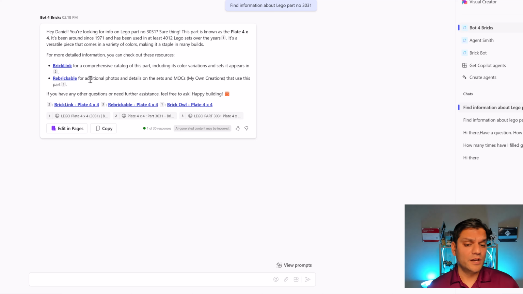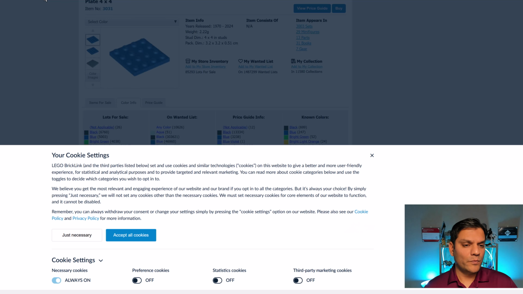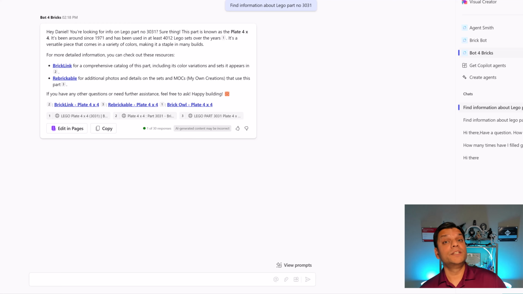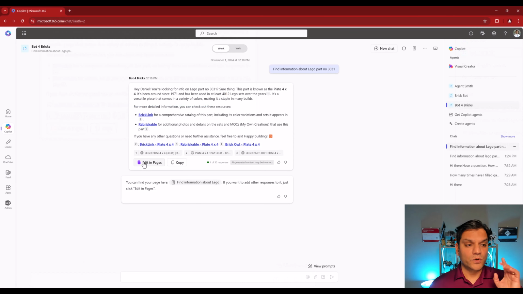But the links are pretty good, because if I click on that, it will directly open up another tab. And now I can actually see what that image looks like. So it's not too bad, but images would be a nice thing to have. Cool. So the bot seems to work. Everything is good. Now, Daniel, what happens if I have to edit it?